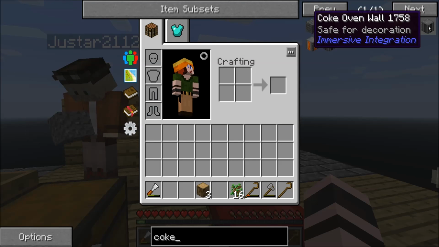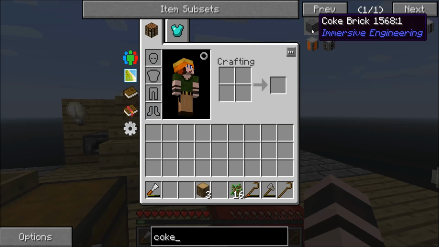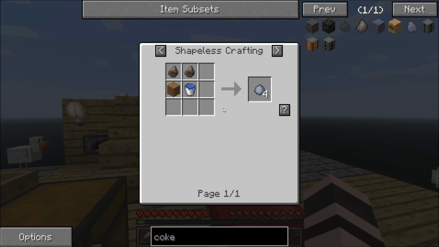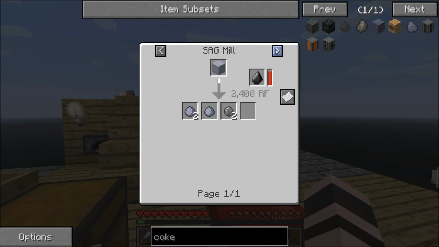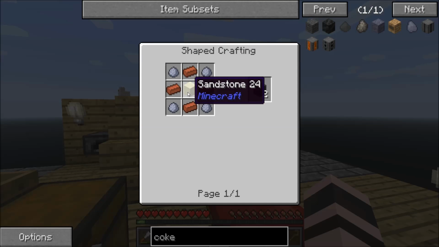I think is that just decoration? Safe for decoration, immersive integration. I don't know. I'm going to look at the regular coke brick, which is regular brick, which is clay. How are we going to get clay? Clay is dust in a water barrel. Right, I knew that. Okay, so it's 4 clay and 5 sand. So it's really 6 blocks per coke oven block.